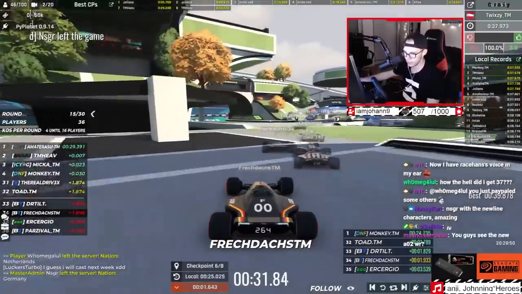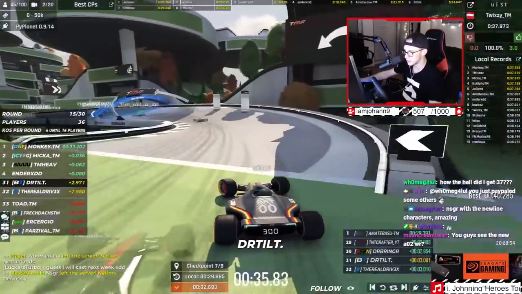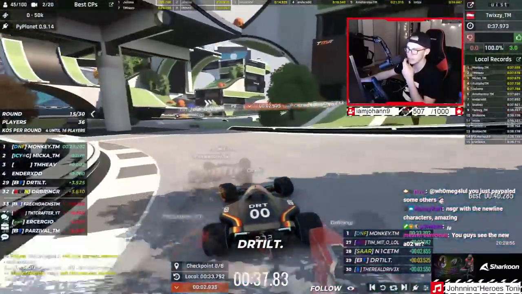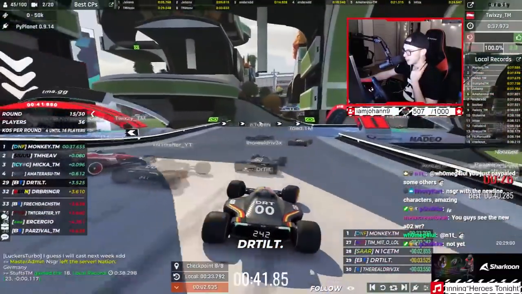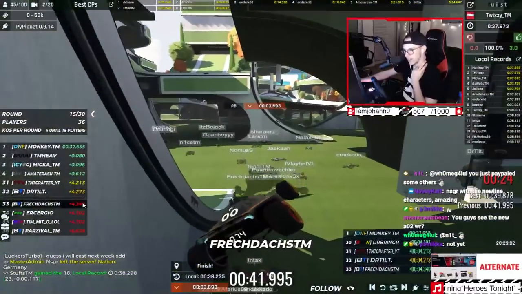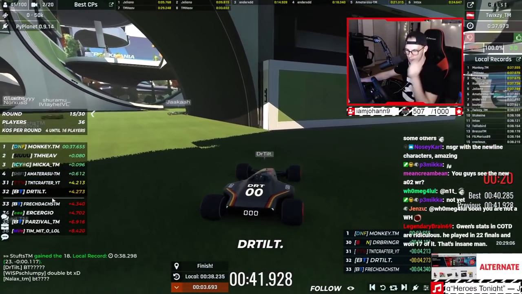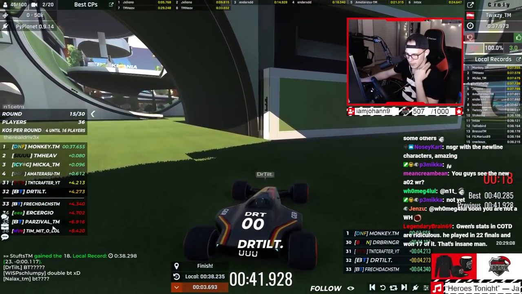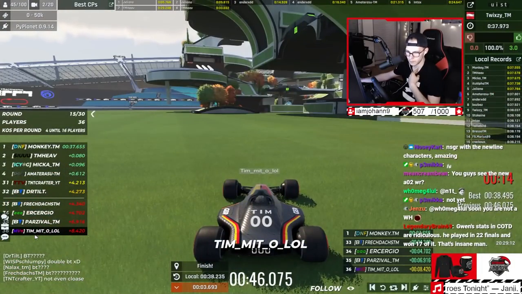And we still also have the legend himself, Dr. Tilt, playing. He's always one that is fighting for the top 20, but it's always really close for him. So let's see how it looks today. He's not looking too strong here, to be honest, but oh my god, he's in. Dr. Tilt barely surviving. The hero. The hero is in. Tim mit O is out though, and also Parseval. Oh, mega lul.